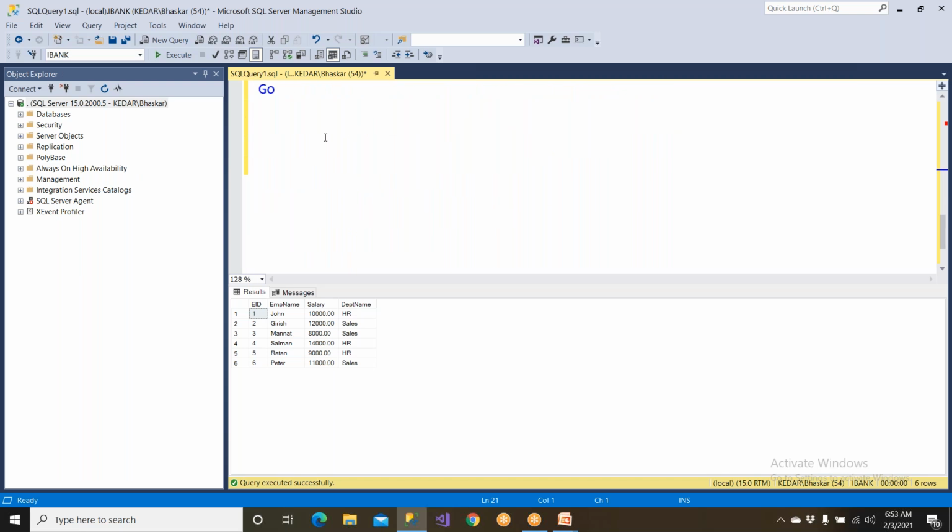To find out the average salary department-wise, what we can do, we will go select department, right? So the department-wise average salary, average underscore, sorry, average salary as average salary, clear, from the table name.